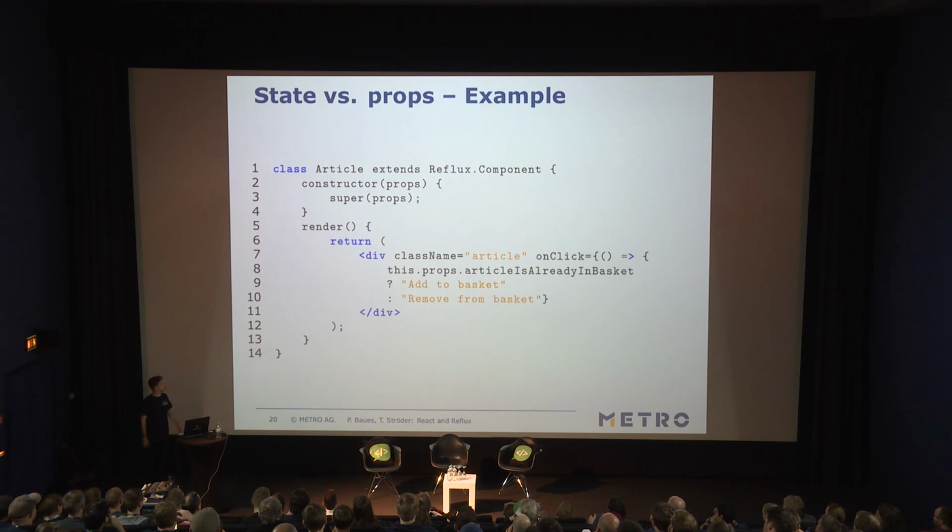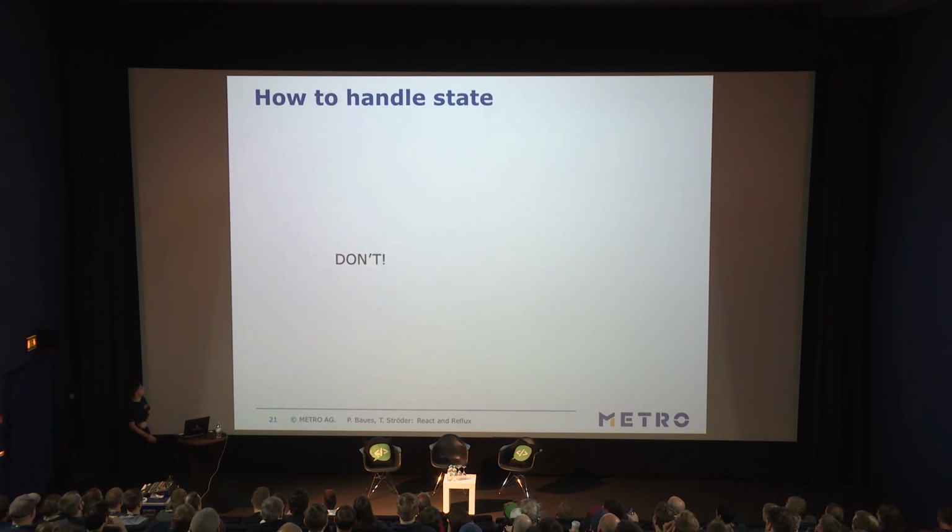Okay, so what could we do here? State versus props. Instead of accessing the state of the store via the connection that we established before, we could instead hand the information in via the properties. So our component now just depends on the input that we get via the properties. And we can do the same thing, this.props.something, and test for the same thing, but instead of having this in the state of the store, we're getting it handed in via props, which makes it more decoupled and easier to test.